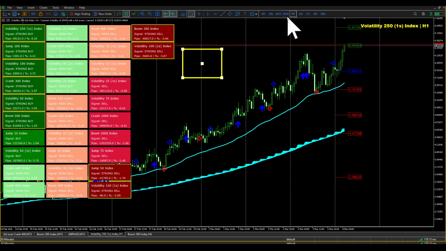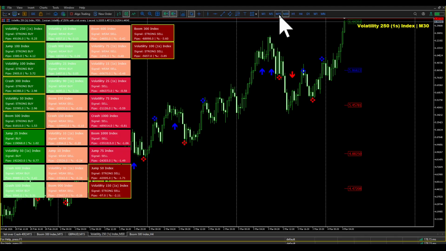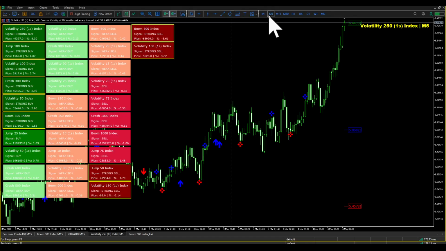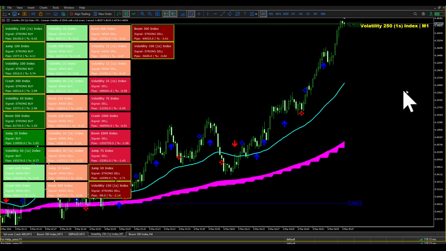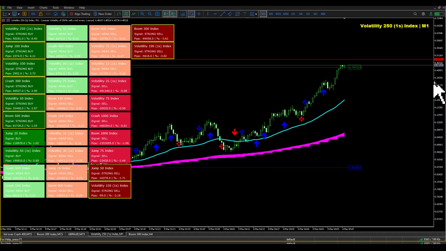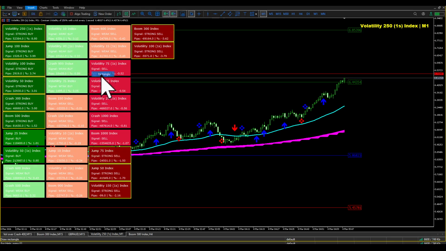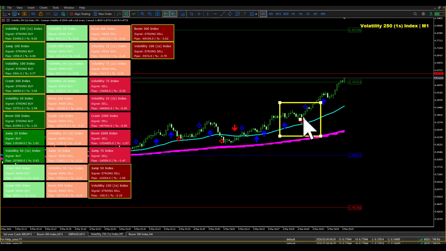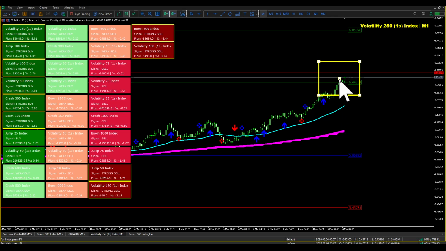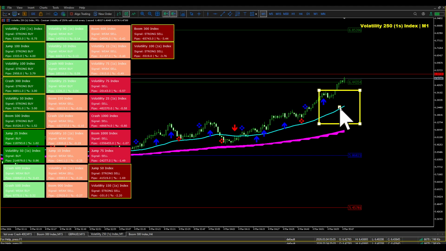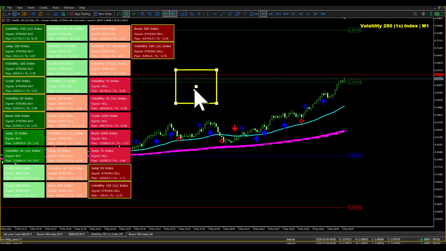So now what we can do is cascade to the lower time frames. You see your 15-minute chart, 5-minute chart. You can even go to your 1-minute chart, right? And on your 1-minute chart, you see it's giving you a clear indication that the market is going up. So typically it's the same rules, guys. The difference is when you enter on the lower time frame, the system gives you a better stop loss level. The stop loss is smaller than what it would be on a 30-minute chart, for example, right?